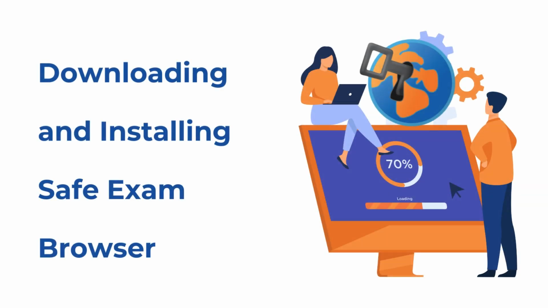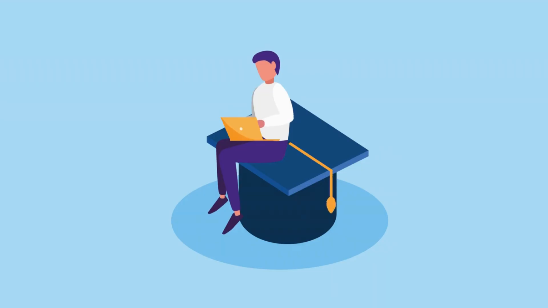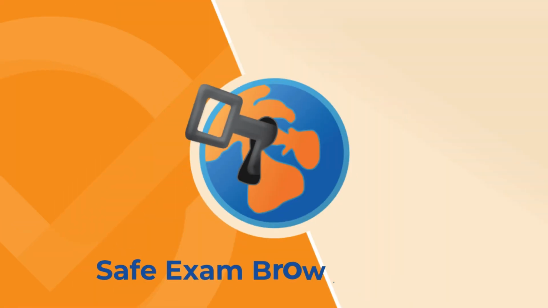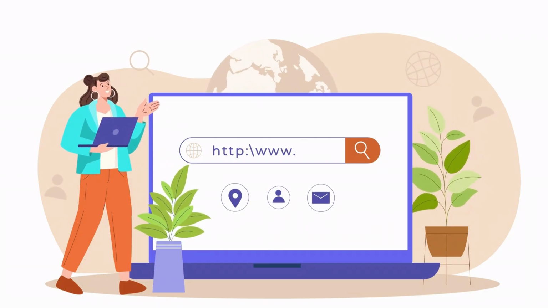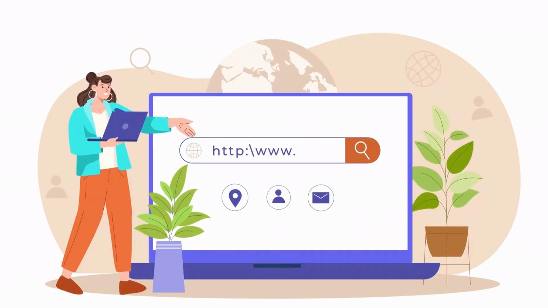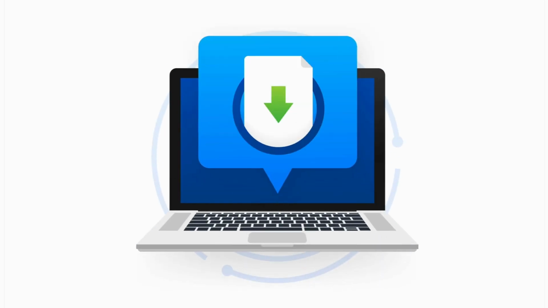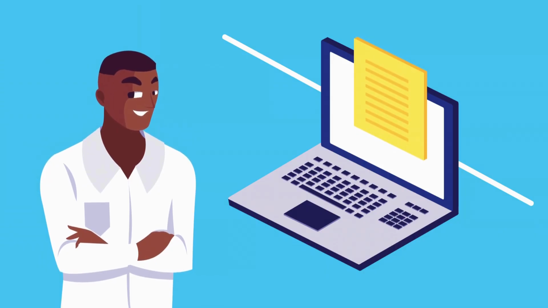Downloading and installing Safe Exam Browser. As a student at the VTDI, you'll need to use Safe Exam Browser, otherwise known as SEB, when completing online quizzes or tests. SEB is a web browser used by higher education institutions worldwide to create a secure environment for online tests. Students must download and install SEB on the device that will be used to complete the online test.